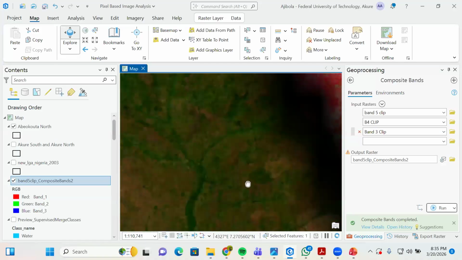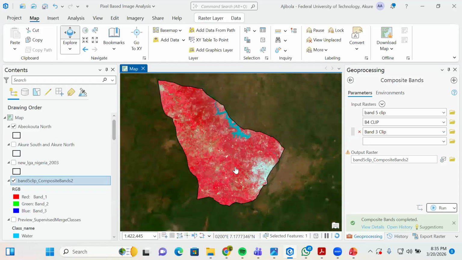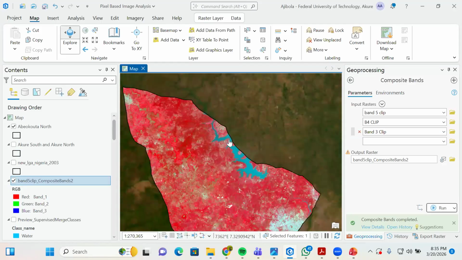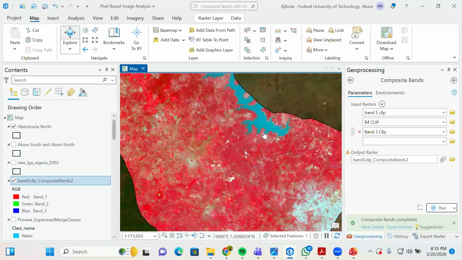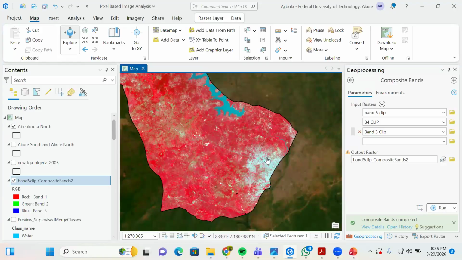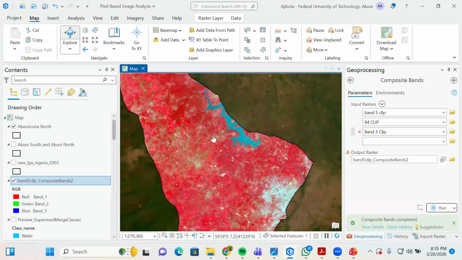Okay, this is it here. All right, so let's move on now. So the next thing to do now is, okay, we can now visualize it, but I want to group all of them together. I want to ensure that this is all grouped together, because this is just still a satellite imagery, and I have to show that all this built up area, they are one.